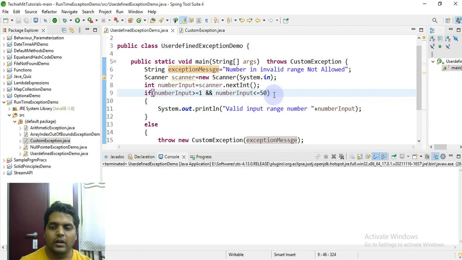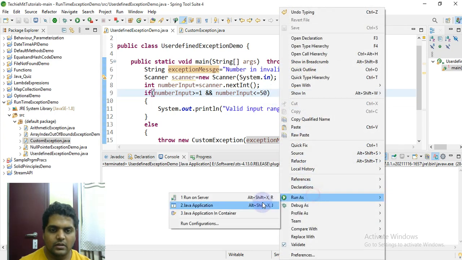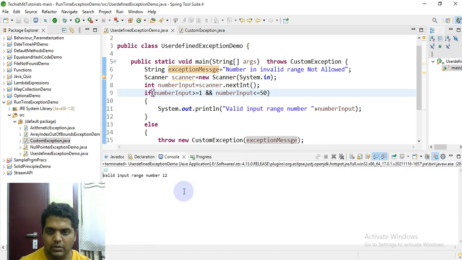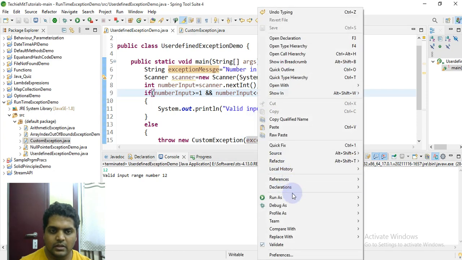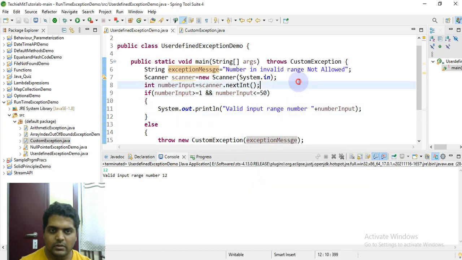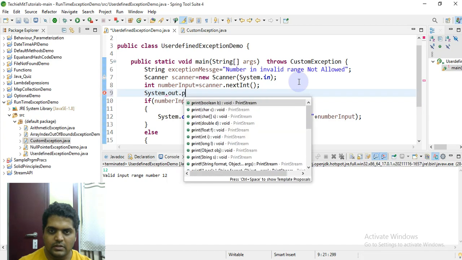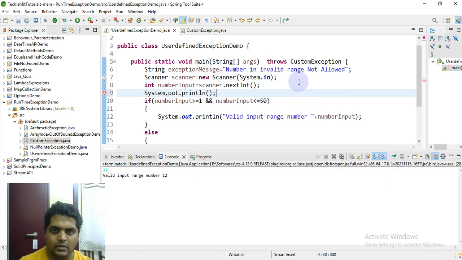Let's see how it works and what it prints on the console. To start with, I take 12 as a number. It gives valid input range number. I'll include one more line here, a System.out, just to display: enter your input number.